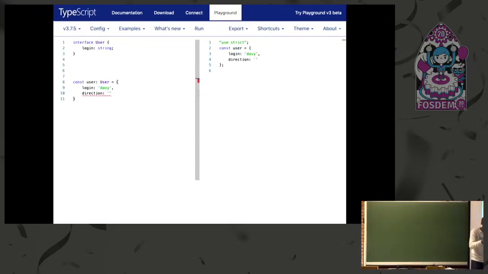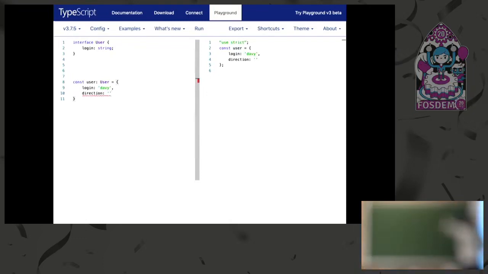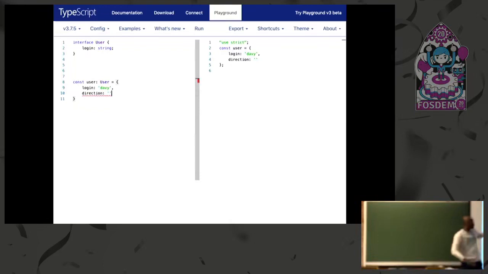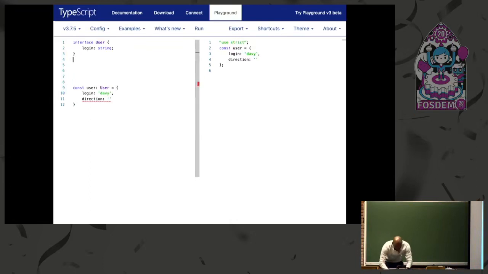Well, the property you just added has an impact all the way down the chain, because people don't expect that property, and then in production, boom, direction of whatever is undefined. But I want that direction here to come from an enum.